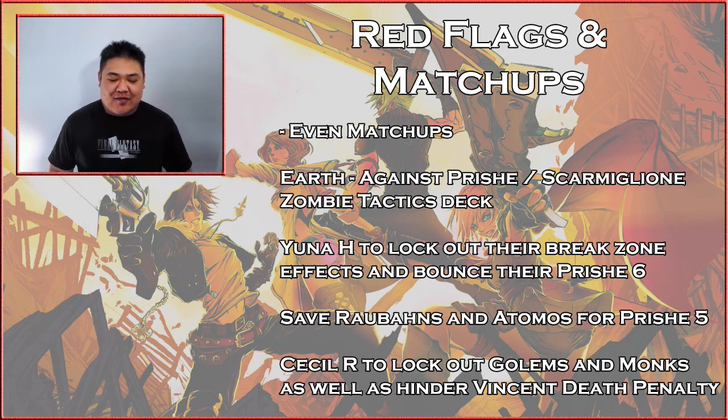Also, another little side benefit is Deleter R. You attack with him, they'll block, and then you use Deleter R's Northshire Strike to break him. So you've got options to deal with it, but they're very specific options. But Zombie Tactics is easy for you to deal with.